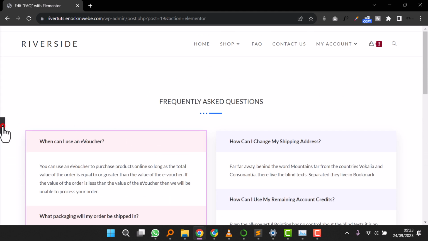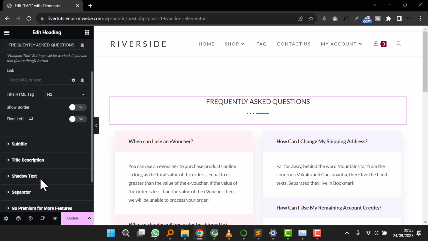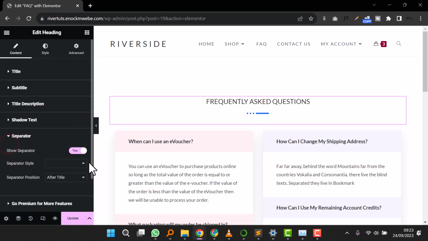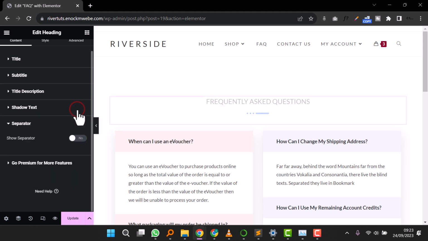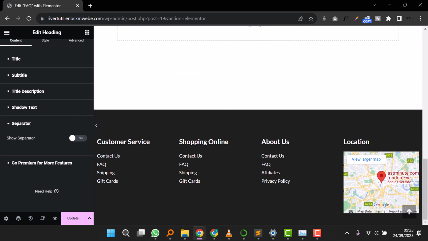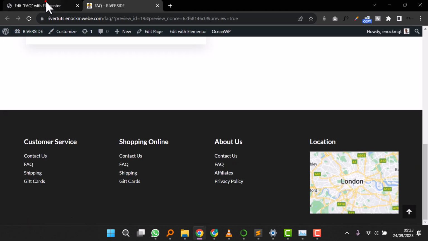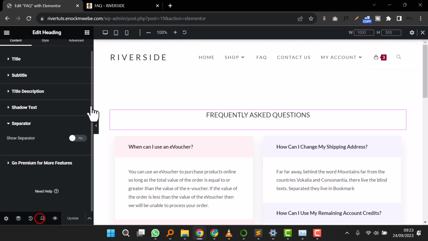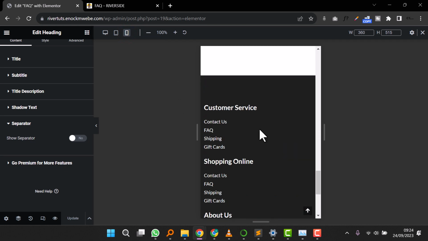Let me see what I can configure right here. For example, I can disable this separator if I don't like it. But if I want it there, then it can remain. In my design, I wouldn't want that there. So I think the FAQ looks good, so I'm just gonna click update and we'll be good to go. Then if I preview the changes, I'm sure everything's looking fine. The only reason why I like templates a lot is because they're already mobile responsive. The moment you import them, they just work so effortlessly.